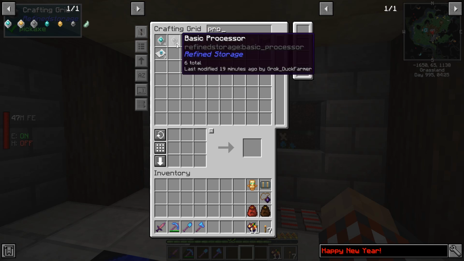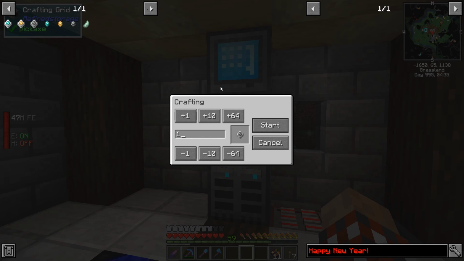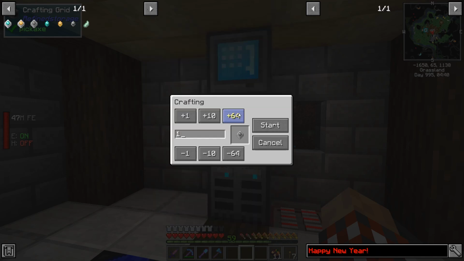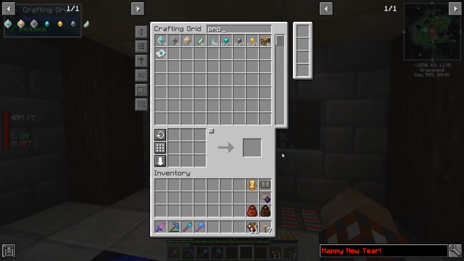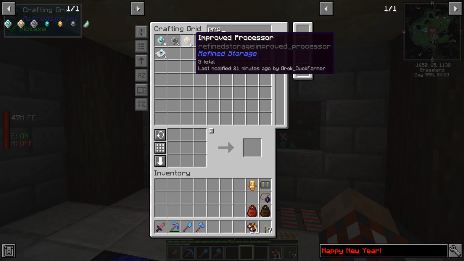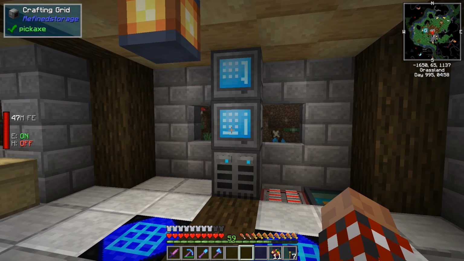Now, say I want to make a whole bunch of these basic processors, and I want to access that craft. I could pull them out and then click, or shift control click and it brings up the crafting. Oh, that's very nice. I'm so glad I was told that, and I'm so glad I remembered it. So I don't actually need to craft these. I can just craft these as necessary, and it'll go through the various recipes to make those bits.